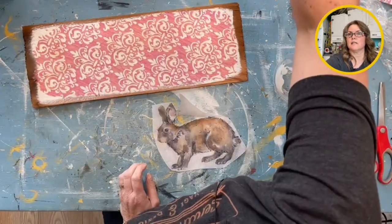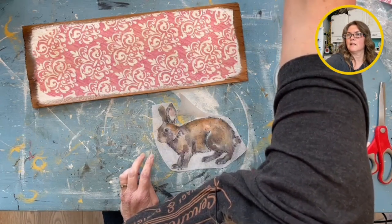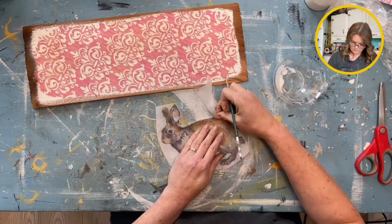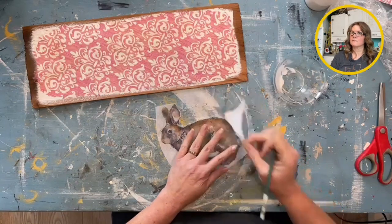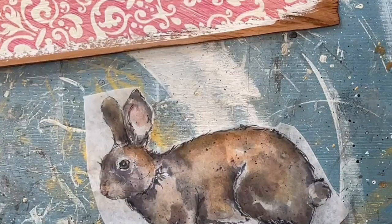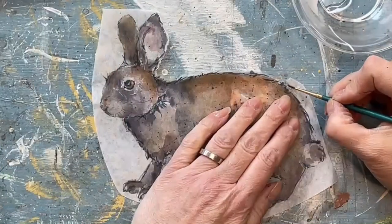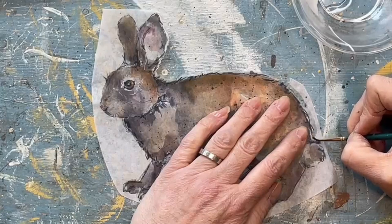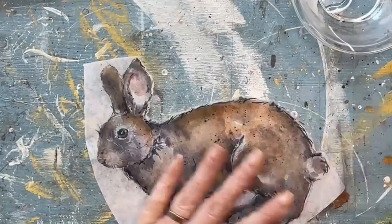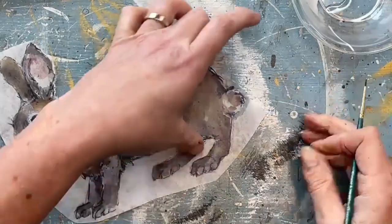So I'll just actually zoom you in here a little bit if I can. Oh, it won't let me. All right. I'm going to try harder. There we go. Okay. Gives you a little better idea. So you just wet it, and because this background is white, you don't have to let that water sit there for very long. It kind of saturates and comes off right away.